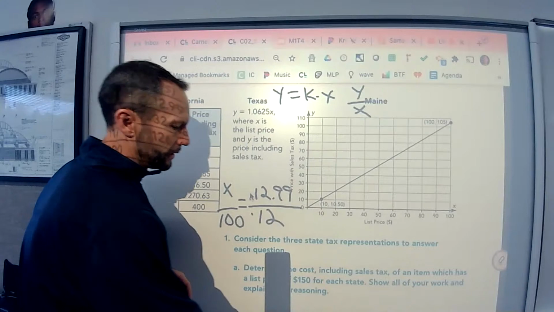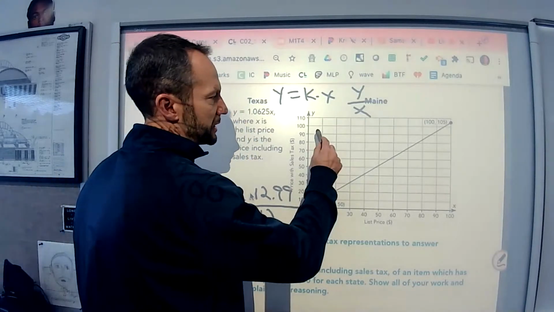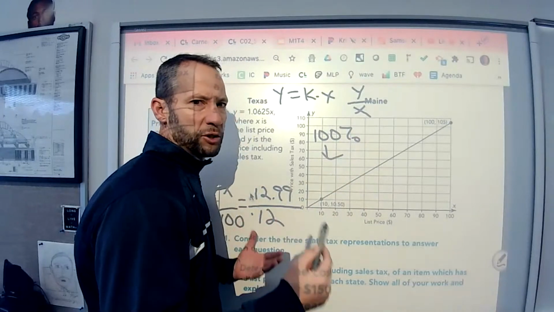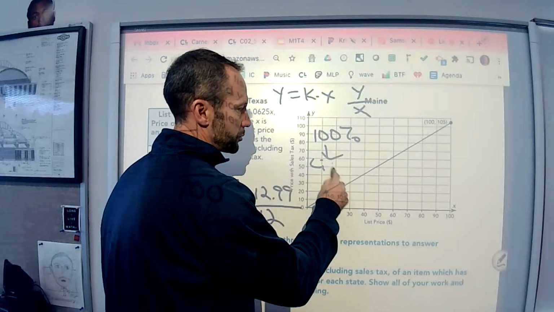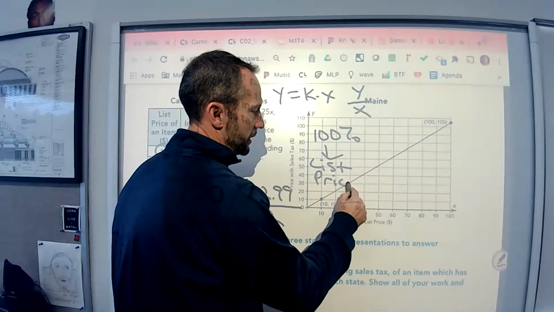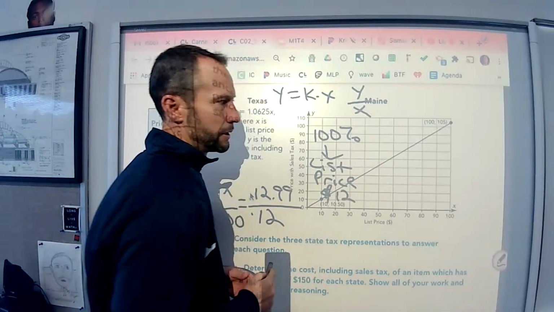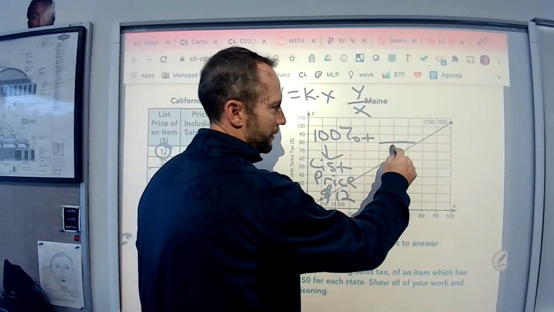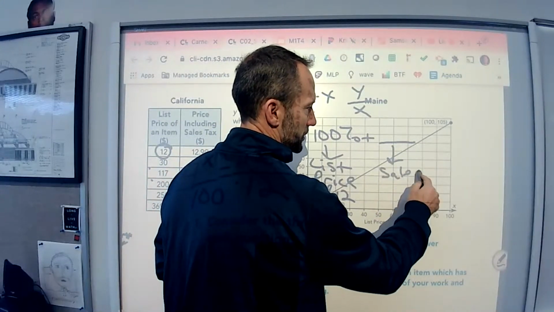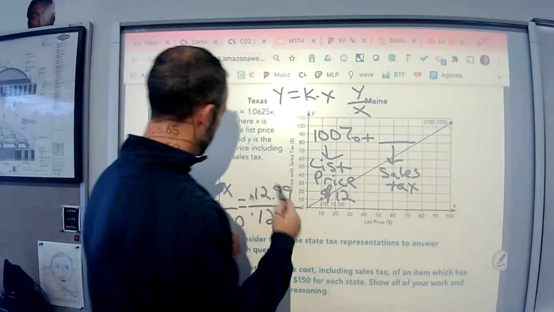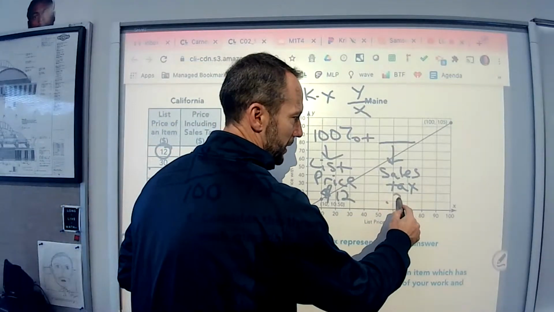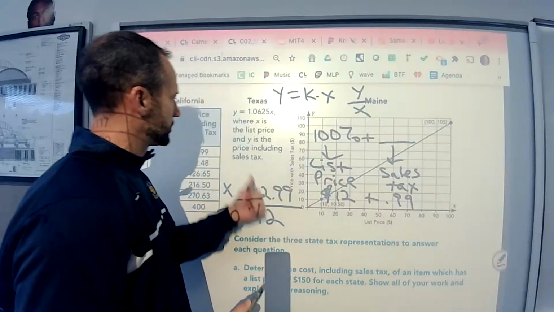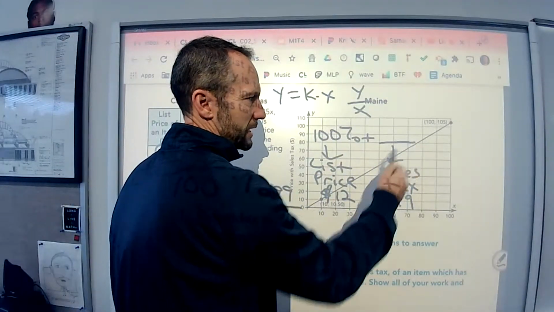Well, we talked about the reason why it's over 100% is because that 100%, remember, represents my original price, my whole. So that's my list price, which in this case would be the $12 plus whatever's additional to that, whatever's over 100%, that is my sales tax. And in this case, back over here, if I use this analogy, that would be my 99 cents. So 12 plus that 99 cents gives me my sales tax. And over here, that would be whatever my sales tax percent would be.